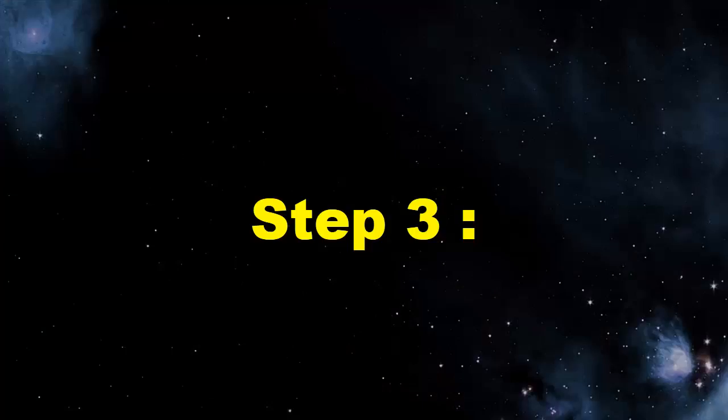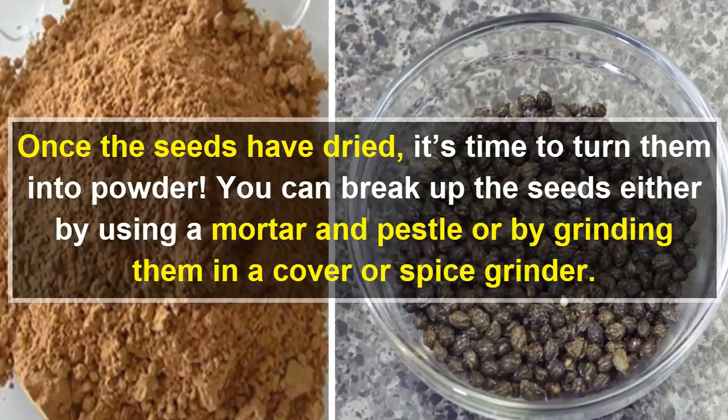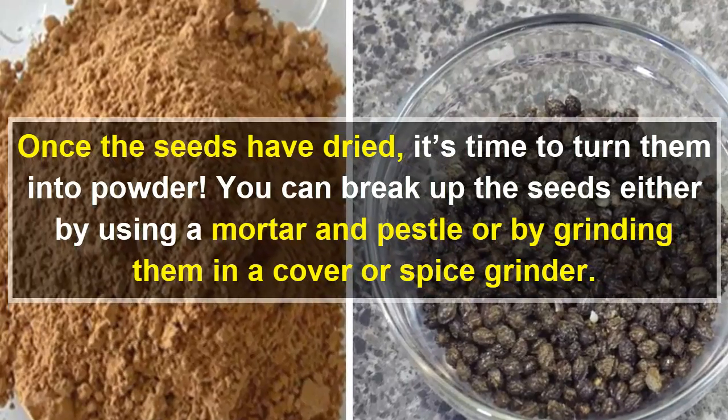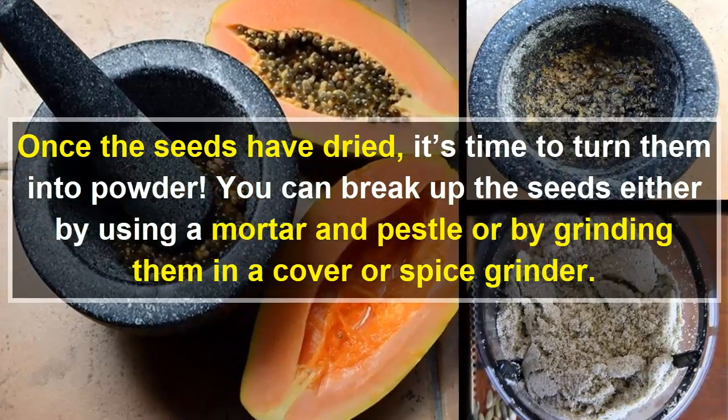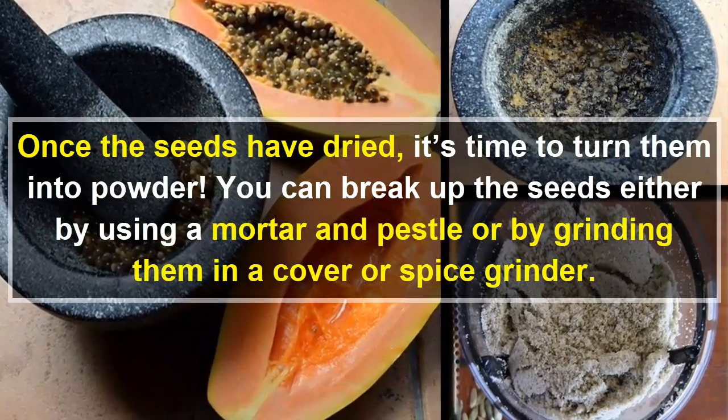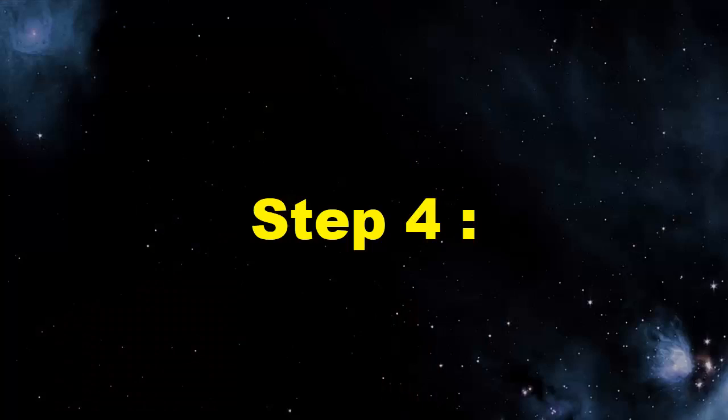Step 3. Once the seeds have dried, it's time to turn them into powder. You can break up the seeds either by using a mortar and pestle or by grinding them in a coffee or spice grinder.